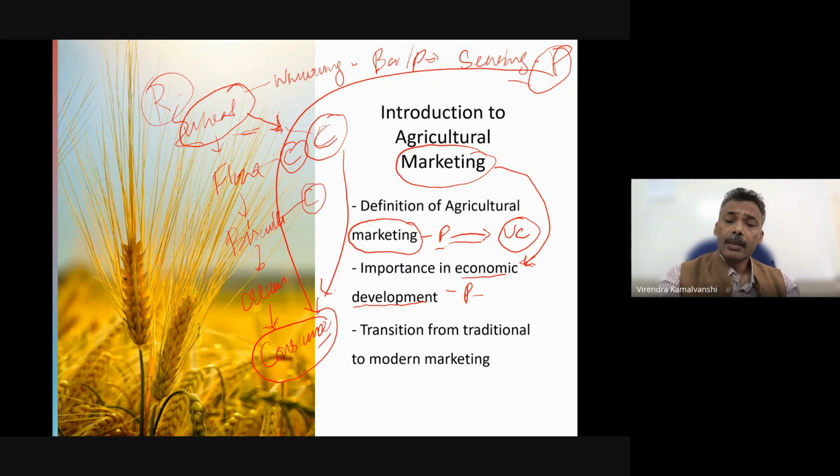With time, there is dynamics. Things are changing: the transition from traditional to modern marketing. In the last 10-15 years, you might have seen a huge change in marketing strategies and marketing behavior. Now, the moment you search anything on the net, whenever you use your browser, that product will be visible, or you can see it somewhere in the corners of any website. There is some kind of algorithm behind that.